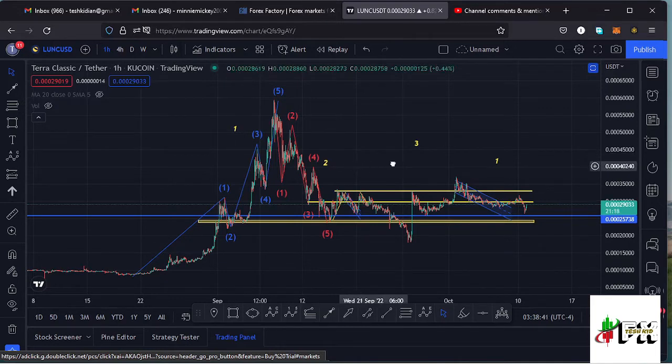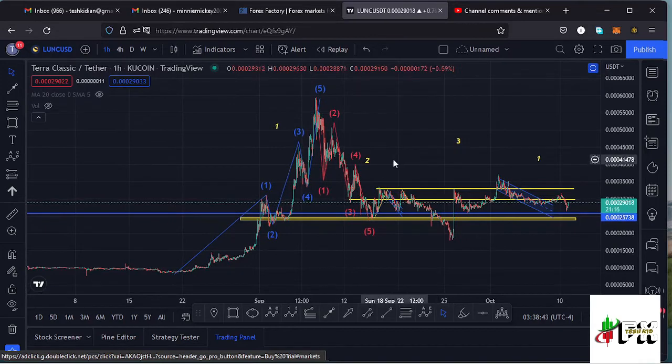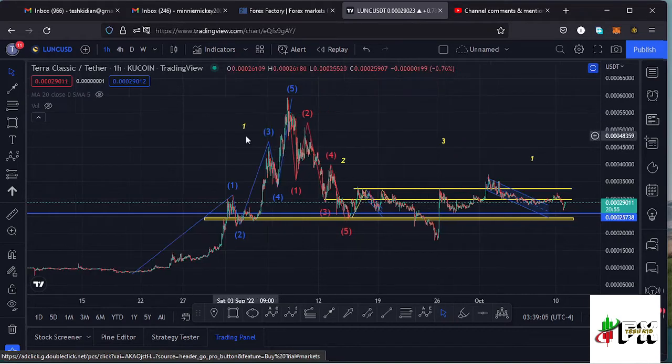And I'll kickstart the video by giving a brief of what has been happening here on the Lunc chart. From these low prices that we had been trading within, we saw a very nice bounce to the upper side, which was obeying this Elliott wave structure, having our wave 5 taking us back to around the $0.00059 mark. And having seen the formation of that Elliott wave structure to the upper side, we can now name that Elliott wave structure as a higher Elliott wave count 1, and whatever we expect after seeing a formation of a higher Elliott wave count 1 is the formation of a higher Elliott wave count 2, which is a corrective wave correcting that impulsive movement to the upper side.